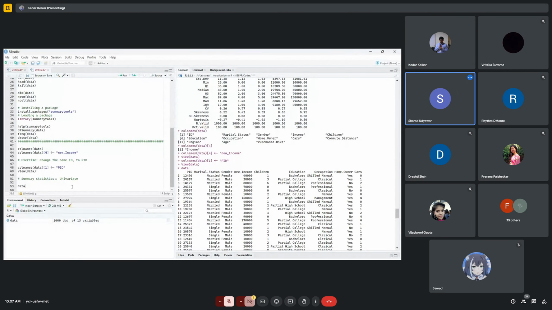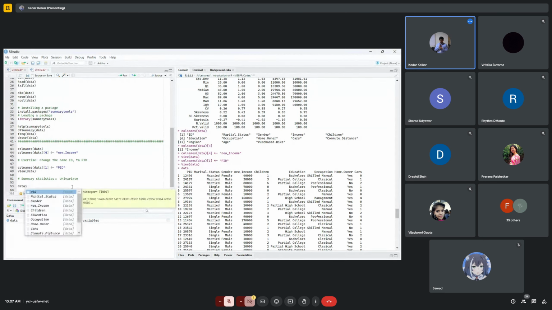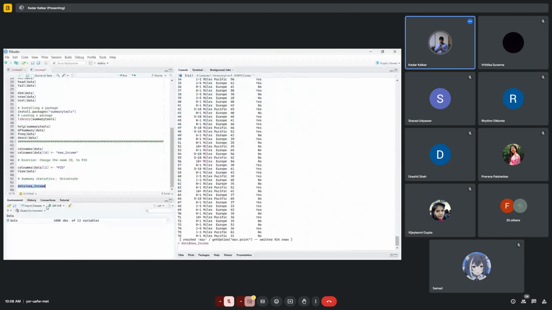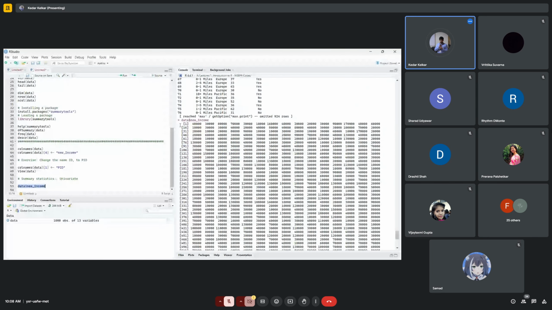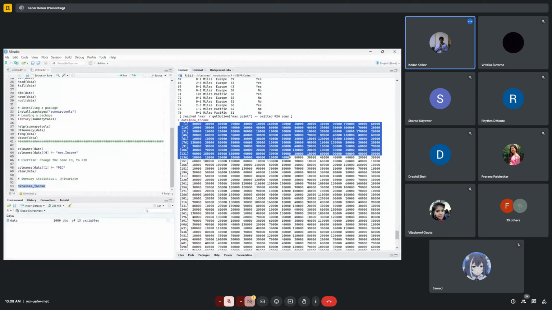Dollar, shift 4, dollar. Everyone with me? You use the dollar sign and then you write new income. If you run this, you have the income as a vector. All the income data has come.